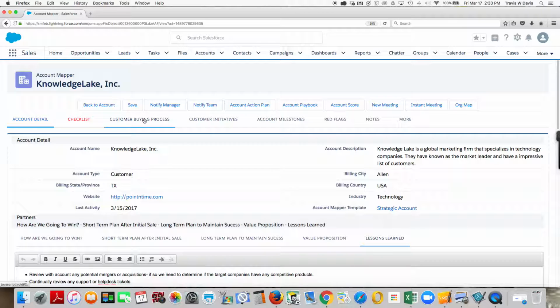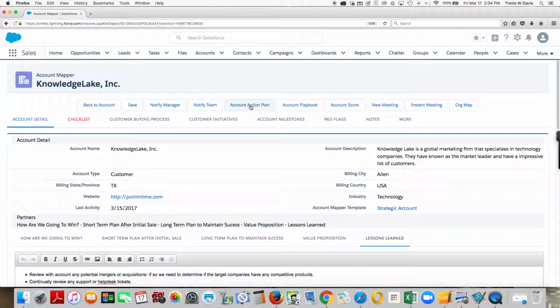So that's really these different pages or tabs. Now, we've already discussed a couple of these. Well, this one, I go back into the account in Salesforce. Here's my action plan. Now, Strategy Mapper is 100% native Salesforce. All your data resides in Salesforce. Whenever you do anything in Strategy Mapper, it will update Salesforce in real time.